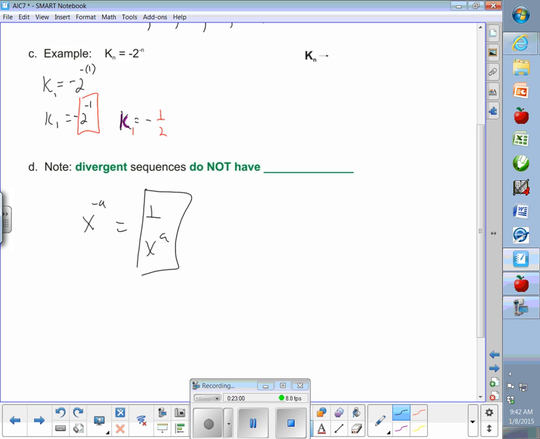Now you can see why I chose this one. All right, for time's sake, let's go k sub 10. Negative 2 to the negative 10. So this is negative 1 over 2 to the 10th. Now you're going to have to use your calculator here. Don't worry about the negative. We know our answer is going to be negative, correct? Okay. Punch in 1. Hit your division button. Punch in 2, the base. And you remember your exponent button? It's either the caret button or x to the y or y to the x. And then punch in the 10 and hit equals. And remember, it's negative, right? Because we had a negative out in front.